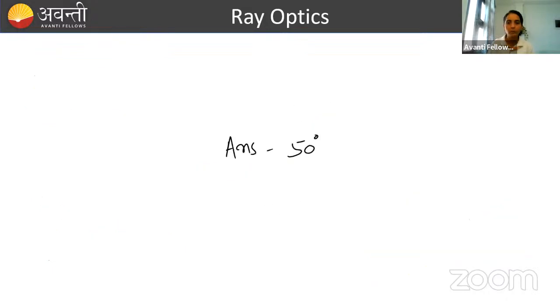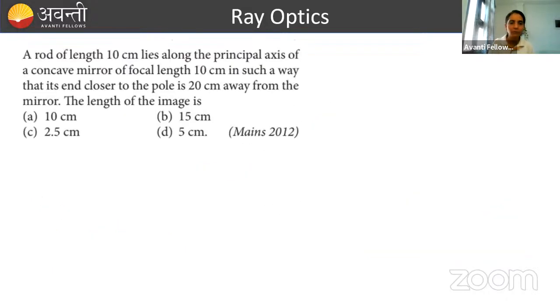Okay, let's now take another question. This is another question. Again, I'm giving you 2 minutes to solve it. Do think over the questions. I have selected minimum questions, only 6 or 7, so that I can give you sufficient time. You can sit with the question, you can draw things and apply whatever you know, because these questions are quite simple. You don't need to know anything special from class 12 ray optics. And these are questions from your previous year. So let's do it now. Take 2 minutes, do it and let me know.